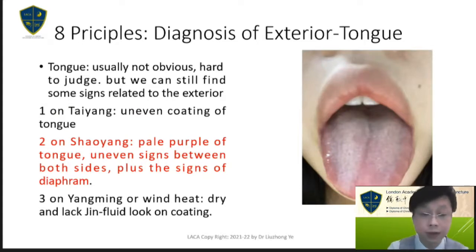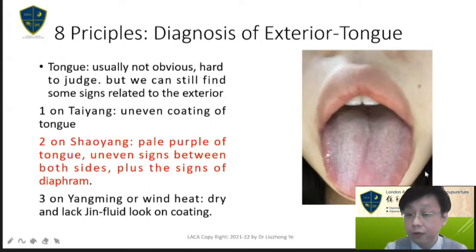And for Shaoyang, you will see different things. First of all, the tongue. Usually with a Shaoyang issue, the tongue looks puffy because Shaoyang usually involves spleen deficiency. And it is pale or light red, or purple in color. You can see the color is already purple, a light purple, blue or light green kind of purple, right? And then also the coating is uneven, or the tongue size is uneven. You can see on one side, this part of the coating is longer than this side. This is the kind of uneven. This is also the Shaoyang type, the tongue size for that.